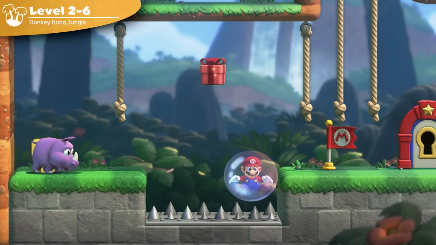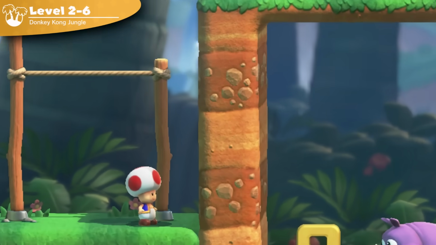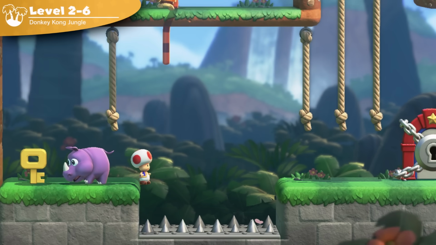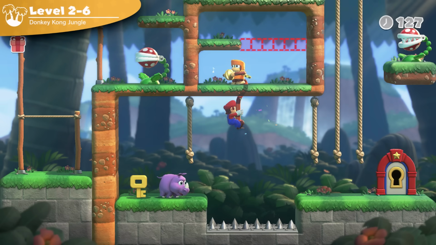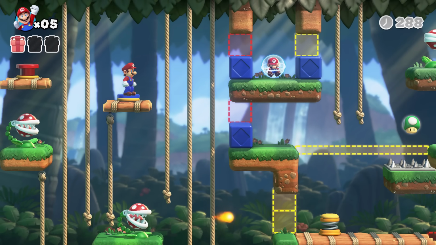Heck, I even asked Toad to see if he could help me out, you know, because he's tiny and everything, but no, even he collects the red gift. I'm sorry to tell you guys, but this level will require us to get at least one gift. Dang, can't believe it. Oh well, it's super sad, but we won't let this ruin our day, will we?